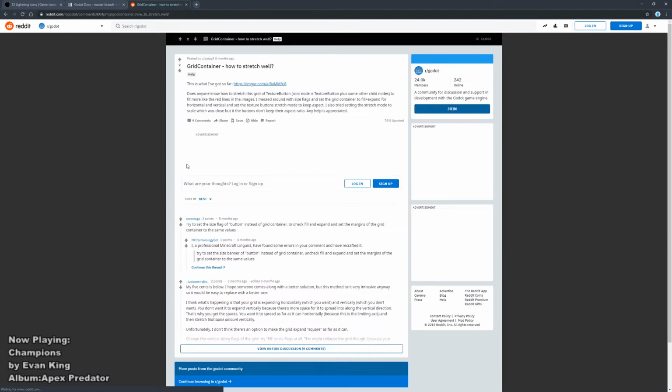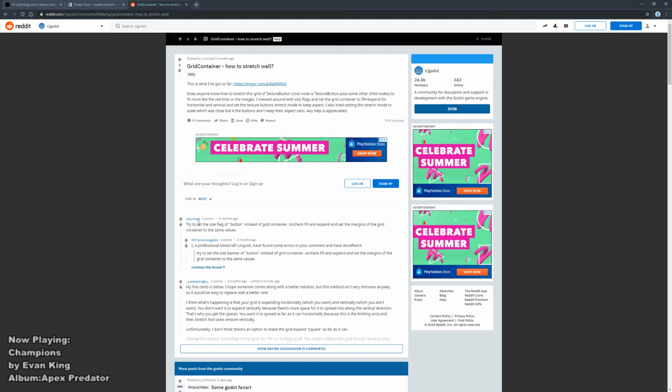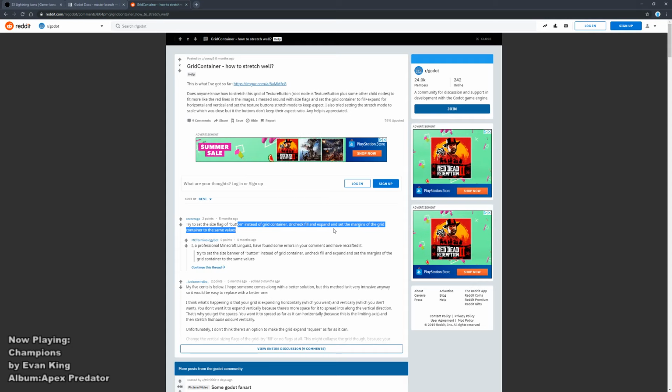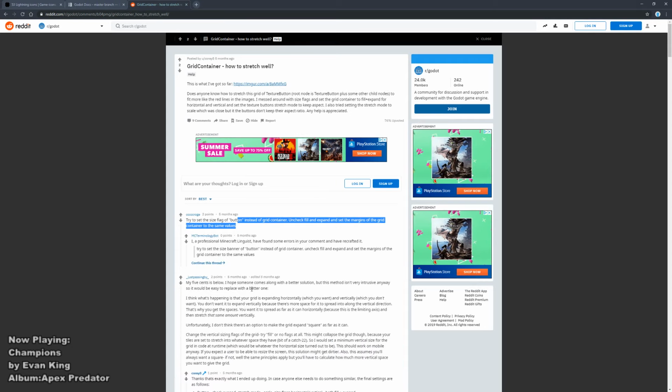Grid container, how to stretch well. Oh, uncheck fill and expand. Huh? What in the world is this? That's weird.